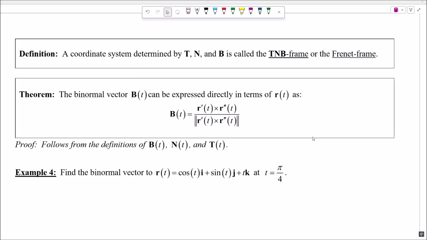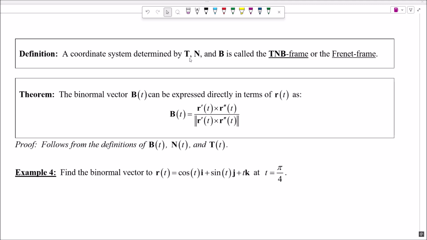In this video, we're going to take a look at a couple different things that we can now begin to say about the binormal vector, as well as some things that we can do to calculate it more simply. So let's take a look here at the starting definition. First off, we'll notice that something interesting happens here with the three vectors that we discussed so far.